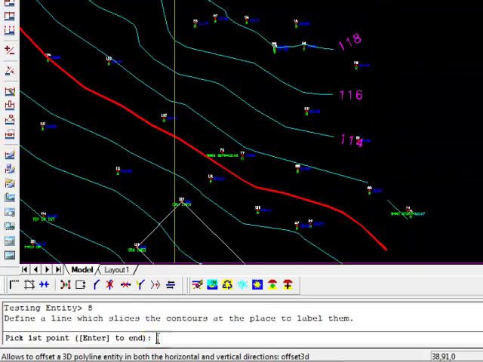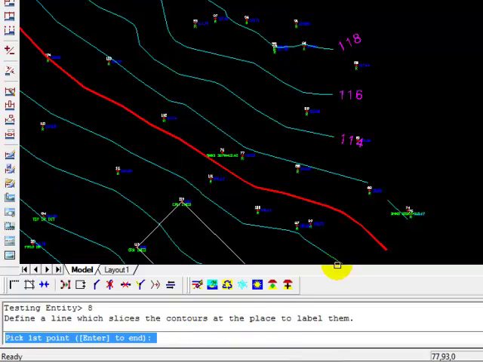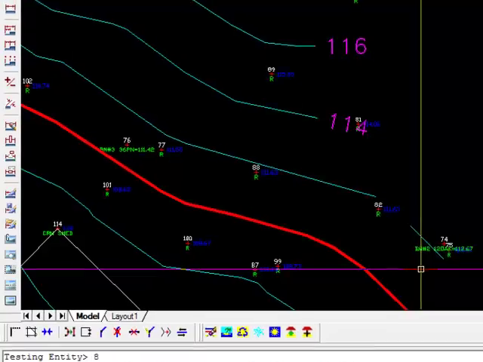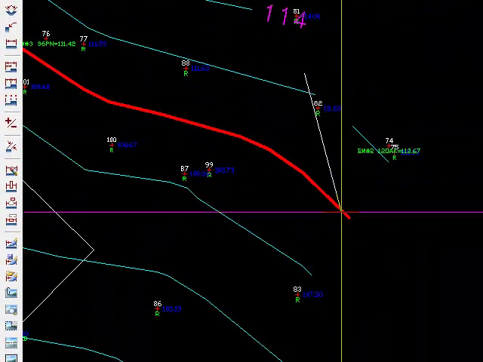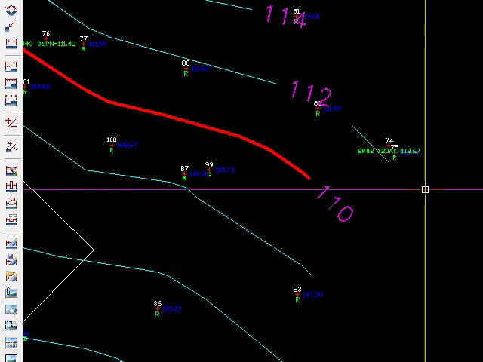Now notice what the command line is saying. Carlson is very friendly this way. It says, okay, you just finished those labels. I know you want to continue because you haven't hit the escape key. So let's pick the first point of your next line. Let's say we're going to go from there to there.